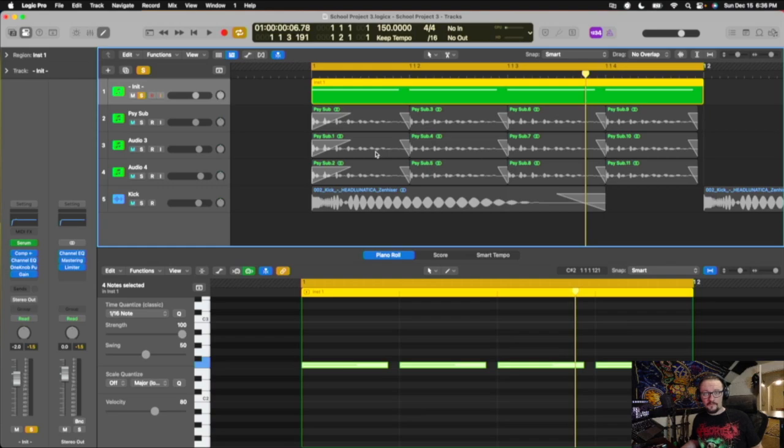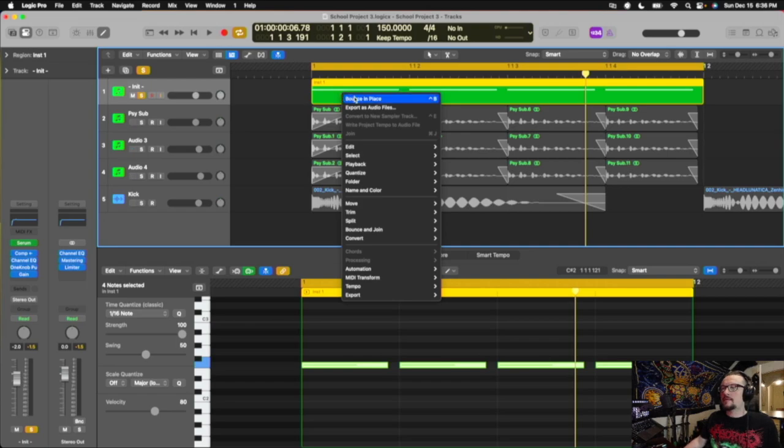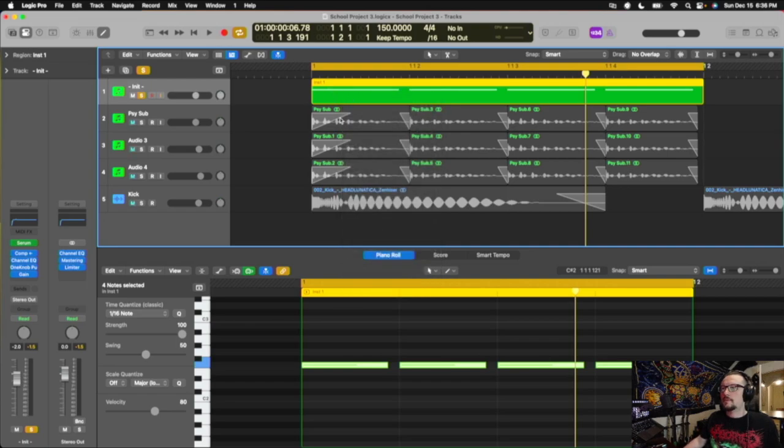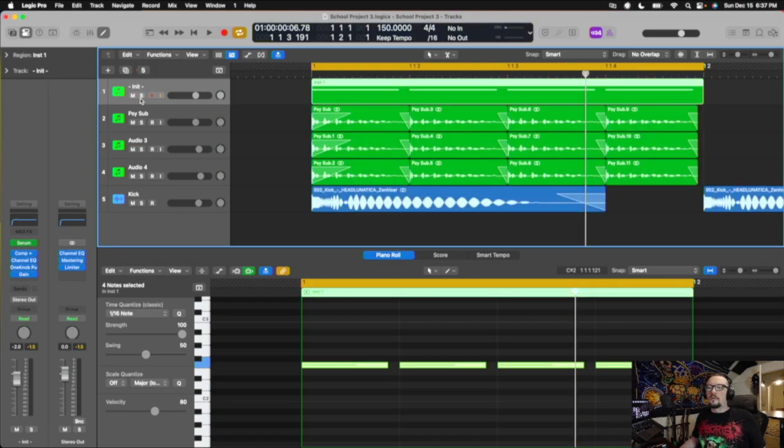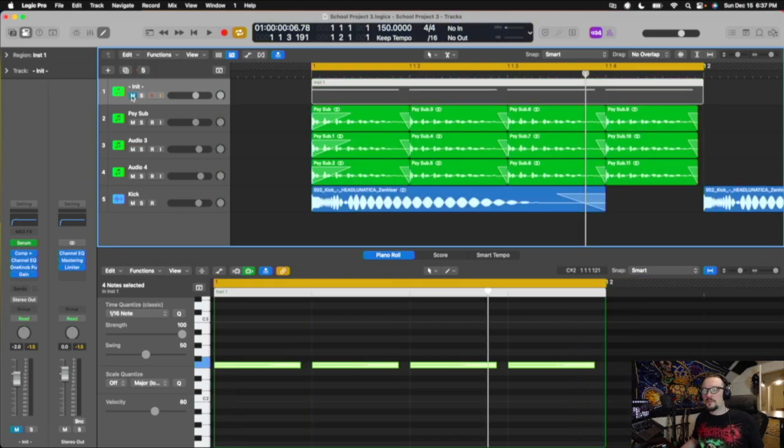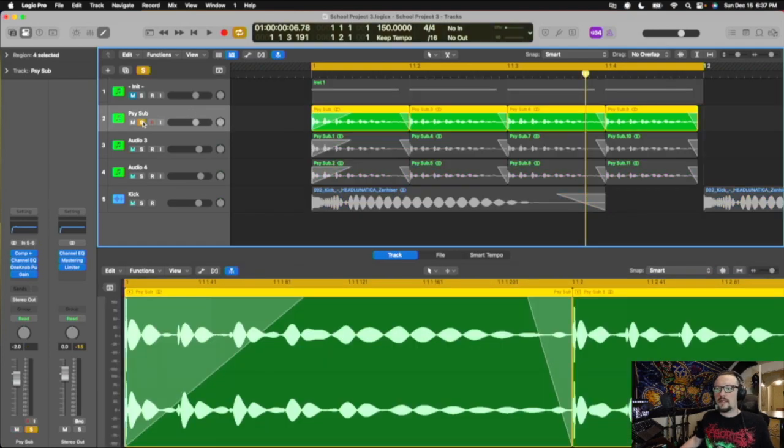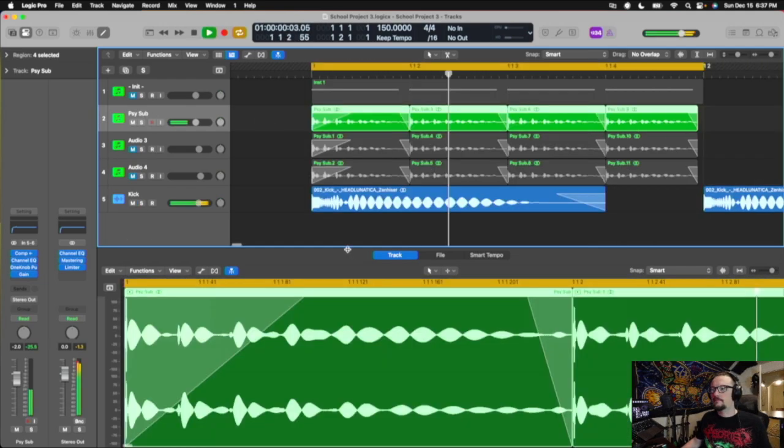Now that you have designed your side bass here, you're going to want to right click, bounce in place, which will then make this channel automatically and send the actual audio file of this here. Then after that, you can mute that because you don't need the actual VST anymore. And then you have your actual bass. So we're going to mute these just to give you a little idea of just the side bass with the kick.